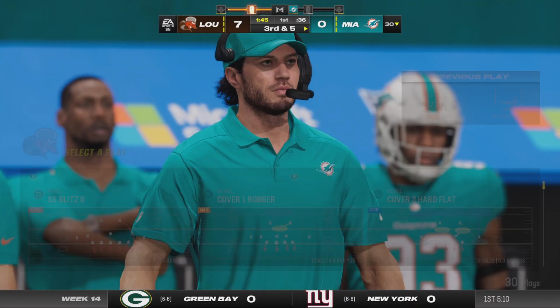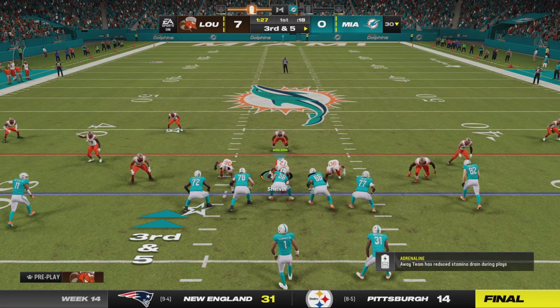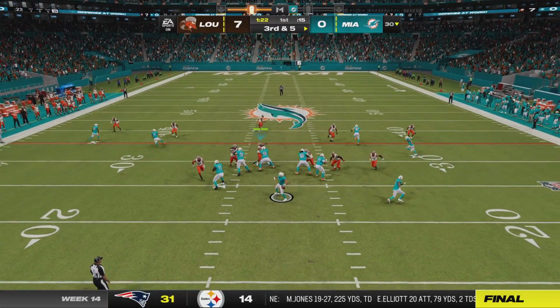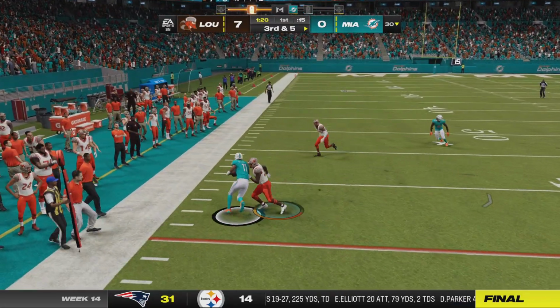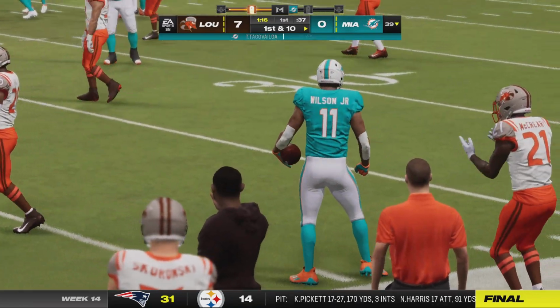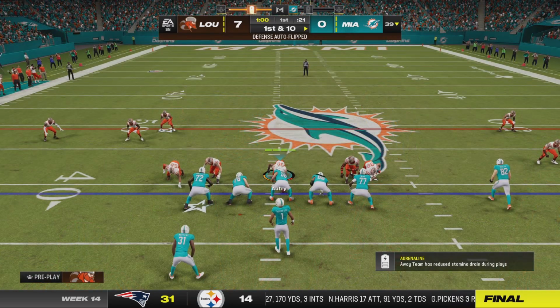Now they're looking at a third and about 5. They'll need 5 on this play to move the sticks. Out of the gun on third down, here's Tua. Got a man complete to center himself. And he is going to grab the Dolphins' first down as they're able to get the third down conversion.